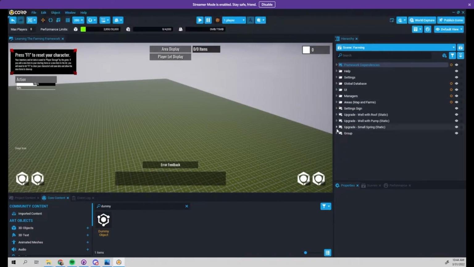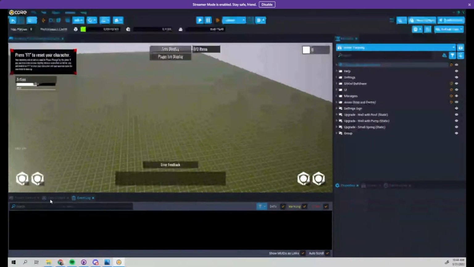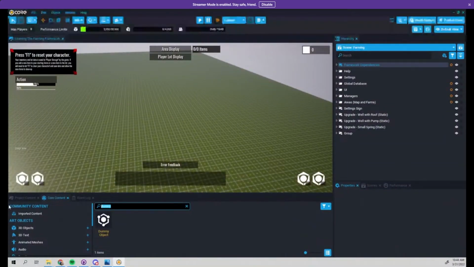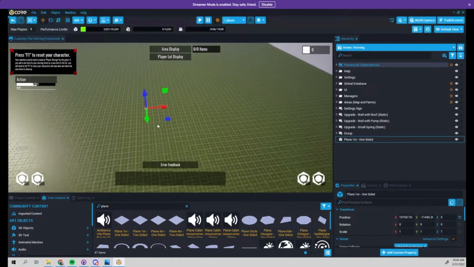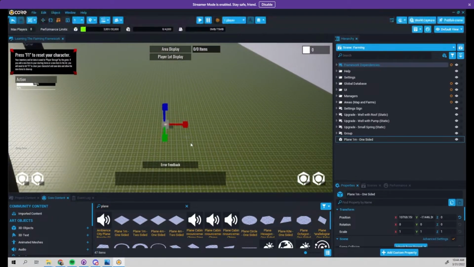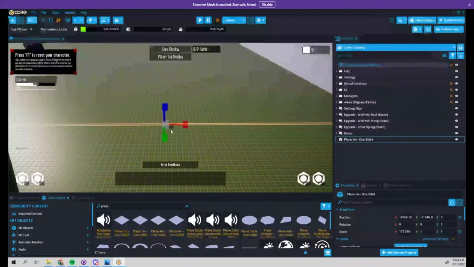Okay. So if we just make a new area, we'll go get a plane. We'll make it much bigger. Not that much bigger, perhaps.